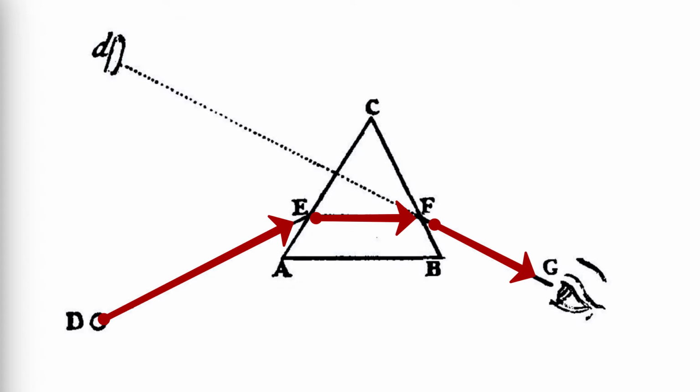So he's referring here to the fact that if you go from air to glass and follow the refraction of the ray, if you go from glass to air, it will follow the same kind of bending trajectory. That's what he's depicting in this figure. So in this figure, just to point out, what is this dotted line that then continues from F to D? You might imagine if you have a candle located at point D, and the light coming from the candle, of course, it's going in all different directions. It's coming out from that candle, but he's tracing a particular ray of light that goes from D to E, bends through the prism from E to F, and then goes from F to G so that you see it with your eye located at that position.